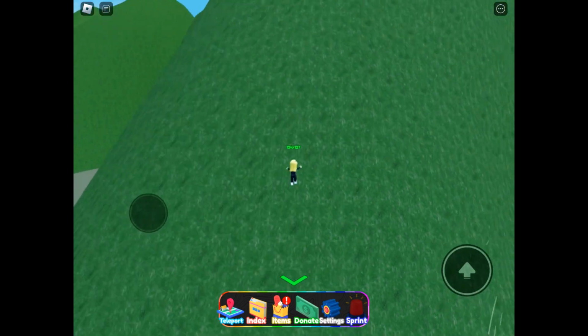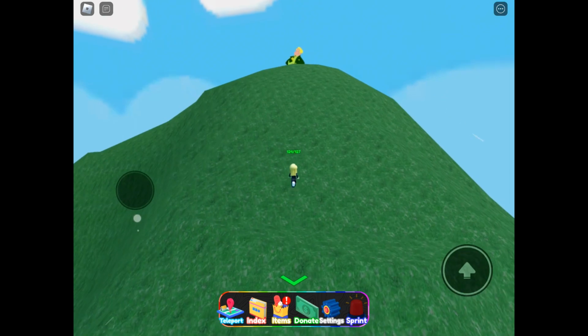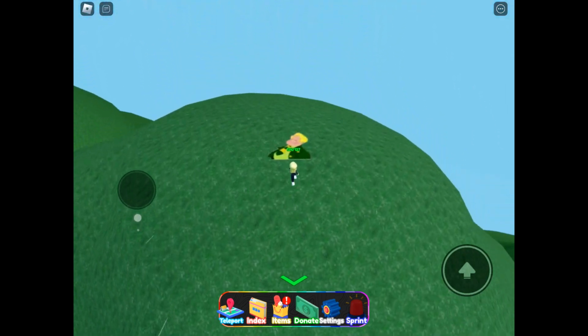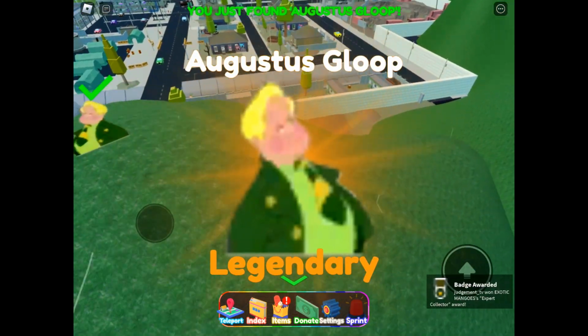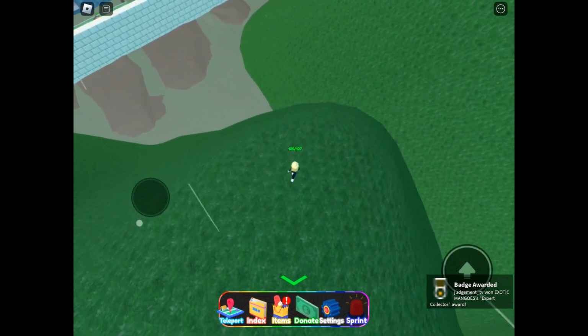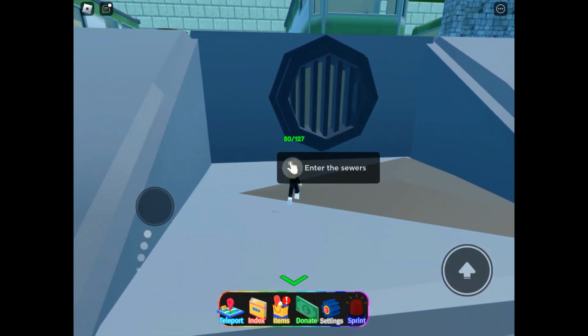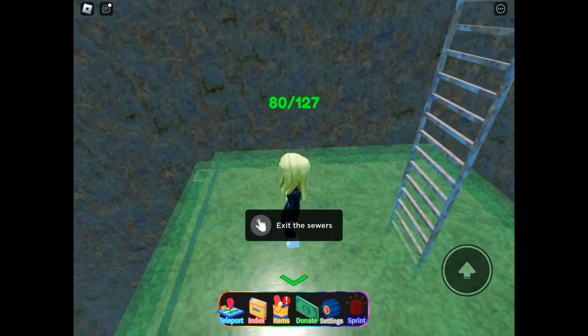So for a couple of these, you will need to go outside the boundary wall. And when I mean outside, it is outside. And we're going into the first of our speciality locations now. So we are going into the sewers.